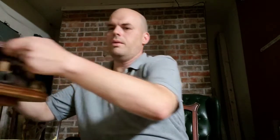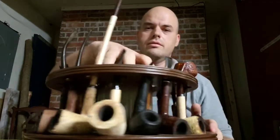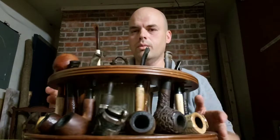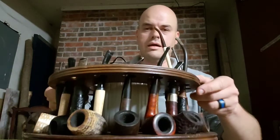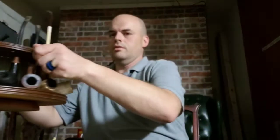I know a lot of people find a lot of great stuff at the antique stores. We came up empty on a couple of them, and then we found some that had a few things. One of the things that I was able to get, and this was on clearance, I don't know how it stuck around so long, but I got an 18 pipe carousel minus the pipes. It came with a jar and a little humidifier thing. So that was a good find. I scooped it up as soon as I got there and told them to hold it. I was buying that as soon as I finished looking around their shop. I was glad to pick that one up.